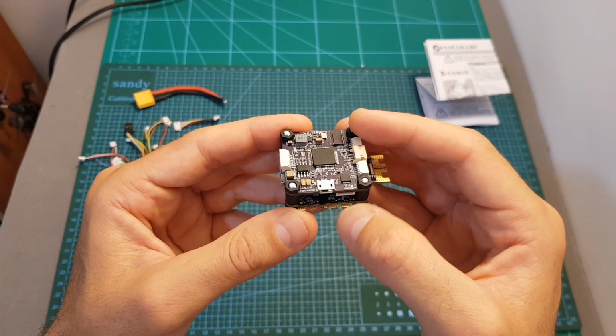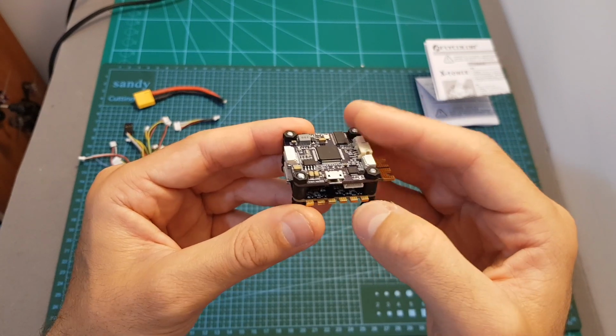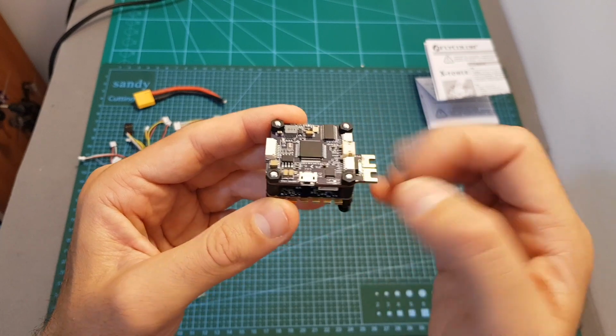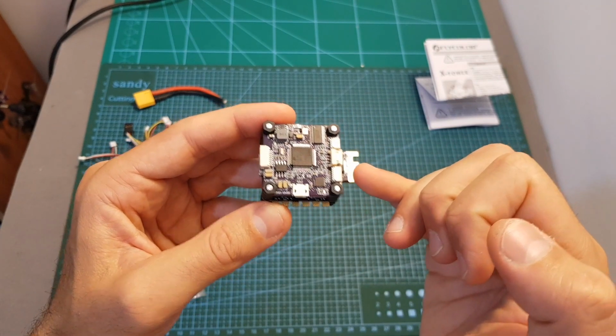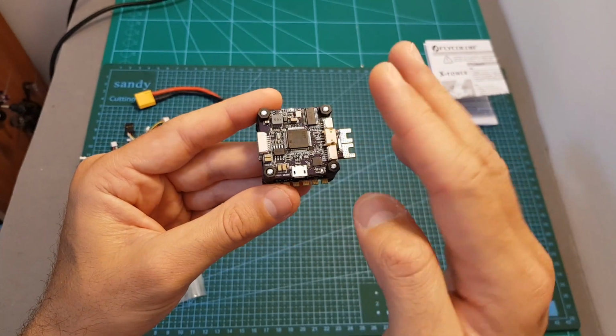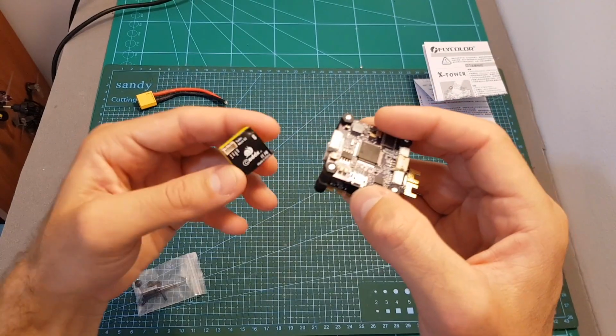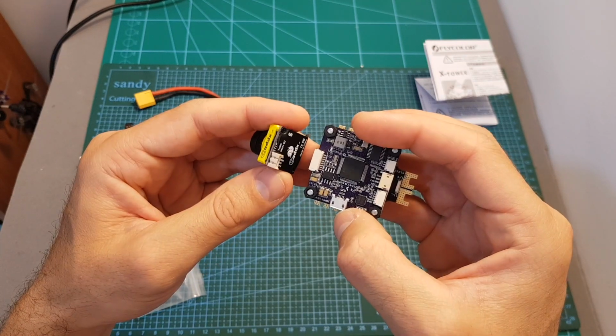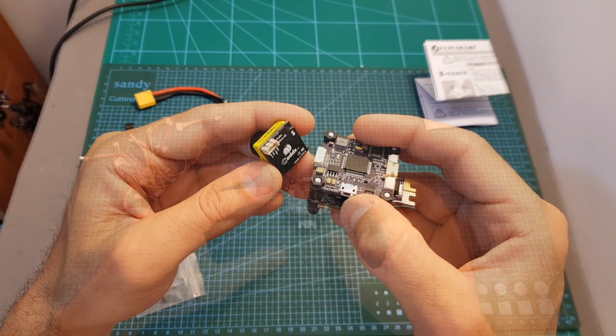In terms of pricing, the X-Tower goes for $90, which is not a bad price for a 4-in-1 32-bit 40A ESC that supports 6S LiPo batteries and an F4 flight controller. However, right now it's on promotion, and when you buy the X-Tower, you're also getting the Cabix Turbo Micro S2 FPV camera, so $90 for both products is a pretty good deal.